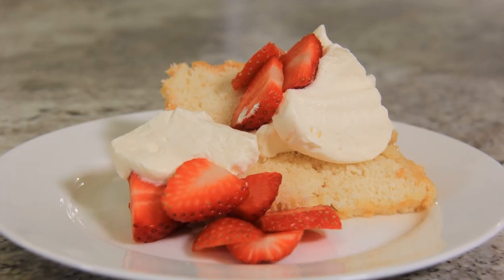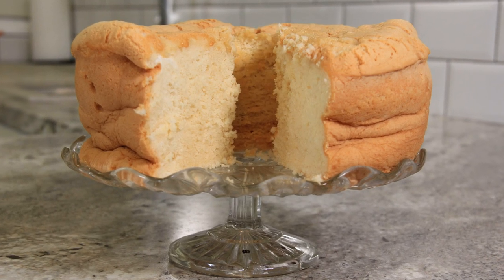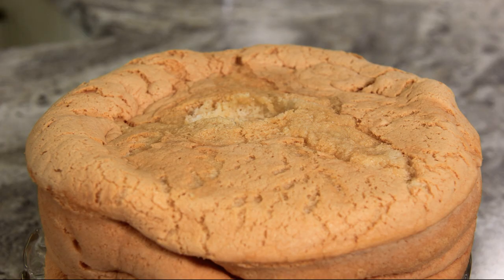That tastes just like how my nonna used to make it. It's perfect with that little bit of cream and those strawberries on it, but it is amazing by itself. It's so light and fluffy, but it's got a really lovely moistness to it as well. You could eat this cake any time of day — in fact, it's pretty common in Italy to have it for breakfast. Cake for breakfast and it's not your birthday? If you've never had an Italian sponge cake, this is the perfect recipe to give it a try.